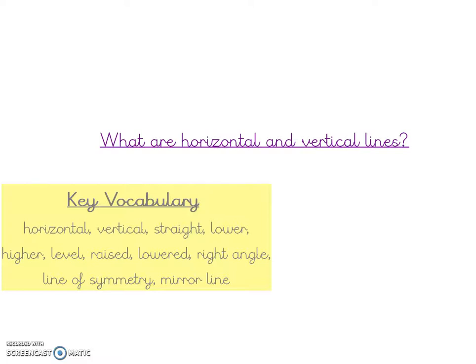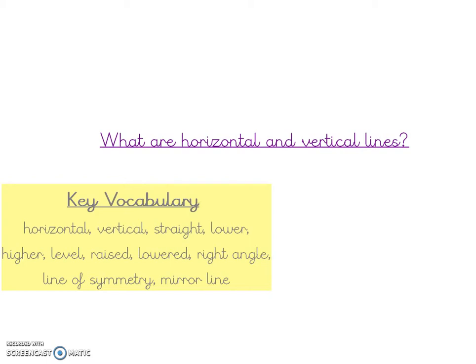In this session, we're going to try and answer the question of what are horizontal and vertical lines. What we're going to be doing here is identifying these types of lines and drawing them as well. This is something that we're going to apply to learning about the different ways that you can draw two-dimensional shapes. So when you're giving someone a description or instructions on how to draw it, it's going to make our instructions that little bit more precise.